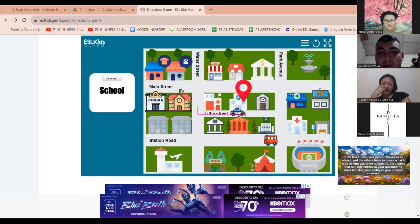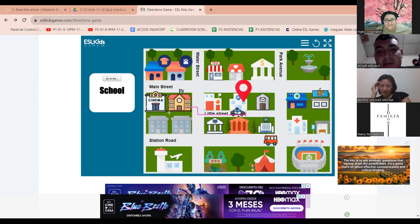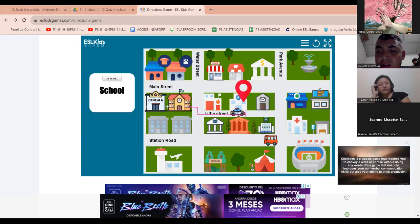Next to the office. Right? Next to the right? What is that? Next to that? It's across from the cinema. No. It's across from? No. Behind. Is behind. Behind is like this. Behind is like next to. Is next to the cinema. Next to, right? Okay. Right. Sorry. All right, good. Don't worry.